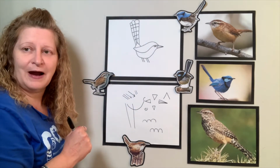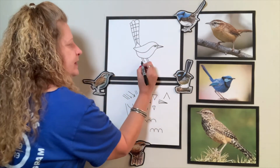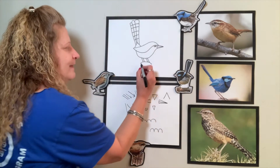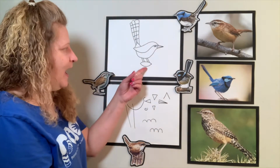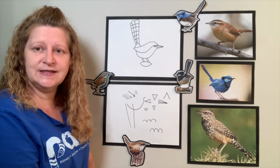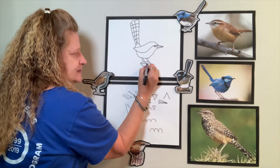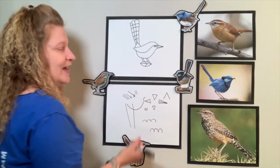All right, so now a wren has legs. Now, instead of putting feet, I want to do something else. We're going to make a curved line just like this, connecting those feet. Very good. And then we're going to make another curved line right underneath. Now, instead of drawing feet, I am working on a leaf. Sometimes when you're drawing, we don't always have to draw all of the parts. Sometimes we can put things that connect to it. So instead of making feet, we put a leaf. And then you can draw a straight line and some dashed lines, and we can make the veins inside of the leaf. Good job.